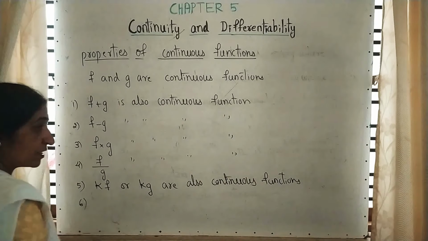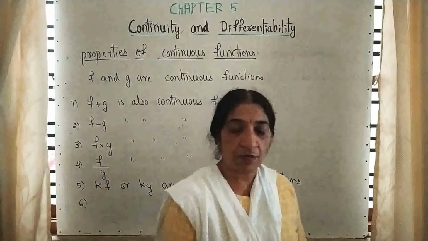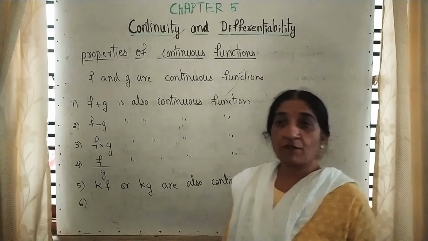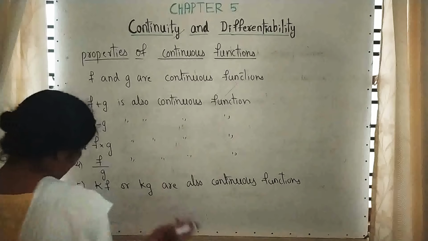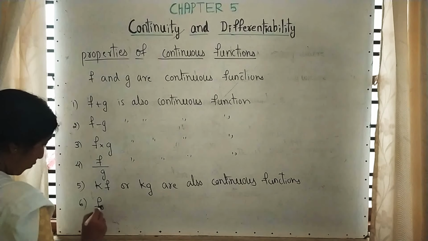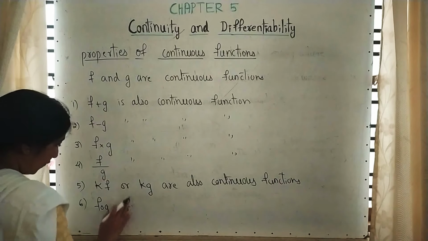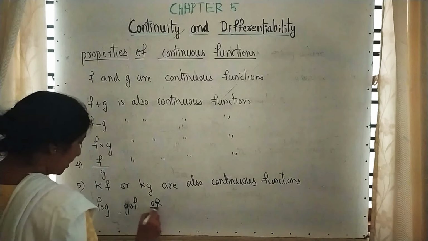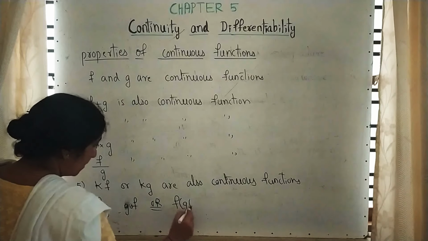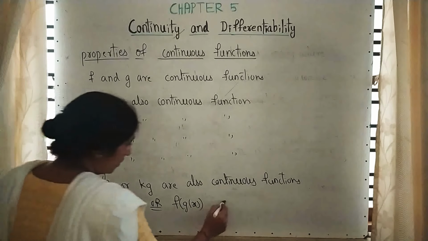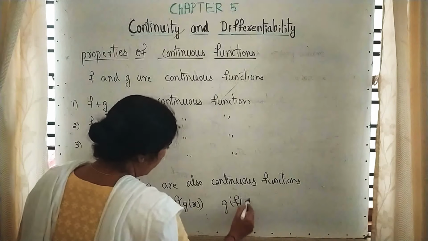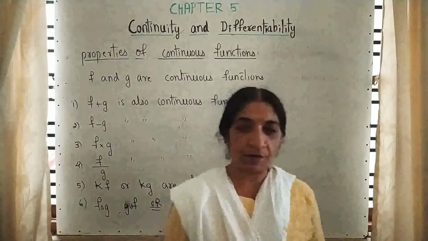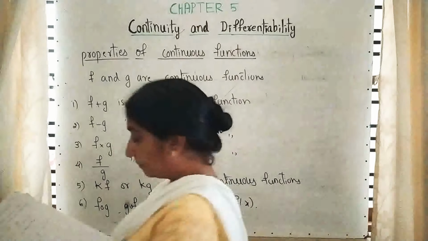Yes, students, where have you heard that word, composite functions? Yes, when you were doing first year relations and functions, f of g or g of f. In the second year also, first chapter, f of g or g of f. These are called composite functions. These composite functions are also continuous functions. So these are the important properties you have to remember about continuity.